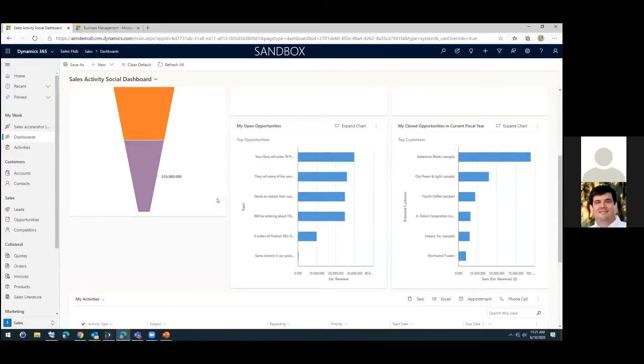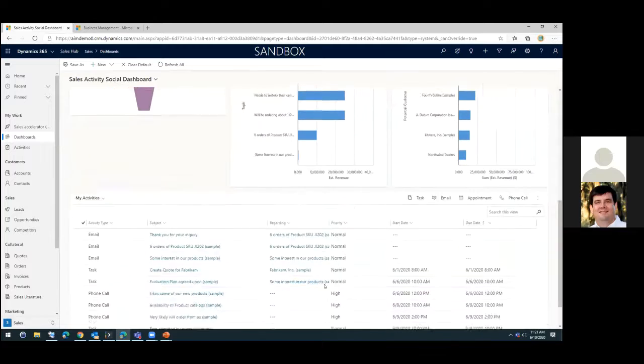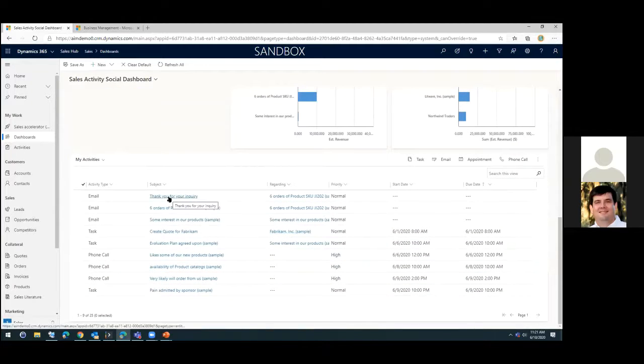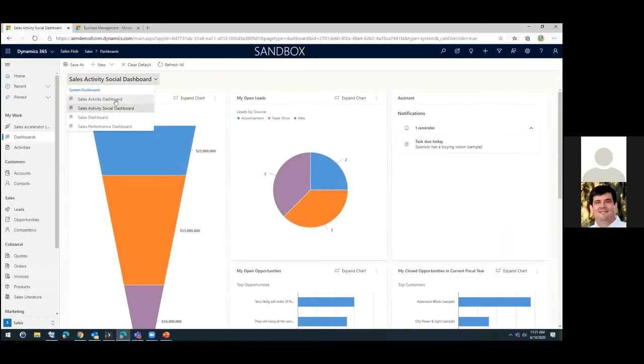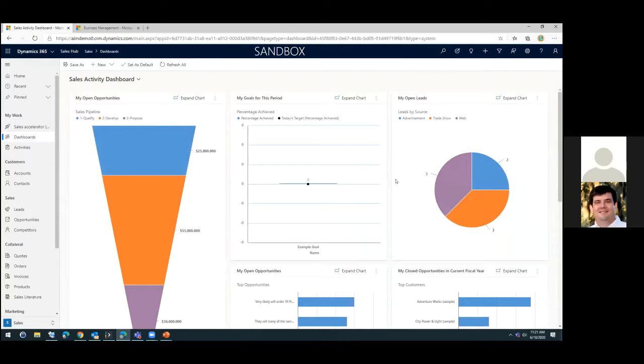I have less in my overall pipeline, or I would have if it had been in there before I started this. And any of the tasks that were associated with it might still be open. I can close those, but at the end of the day, I have progressed towards my goal or my forecast, and I move on to my next activity or my next lead, and I'm good.